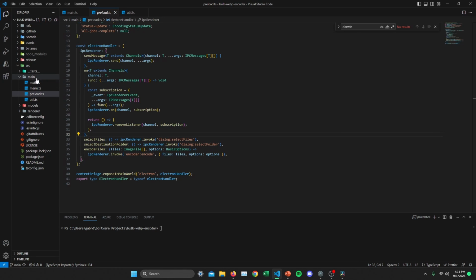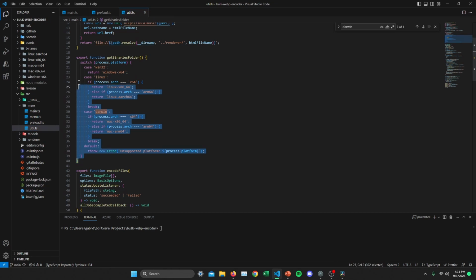But how does it do any of the encoding? Well, the cool thing about Electron or desktop apps in general is you can ship static assets like images and fonts and whatnot. And you can also ship binary executables, or whatever executable you want, technically. You just gotta make sure that it's able to run on whatever platform the user is running on. So if we take a look at the main util, yeah, here it is. This is the simple function that just determines which platform it's on and determines which binary executable to run.